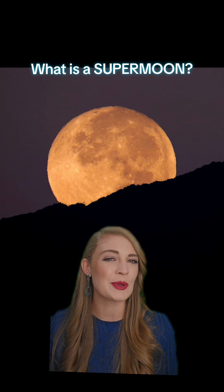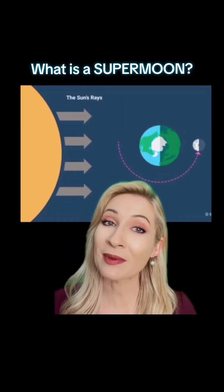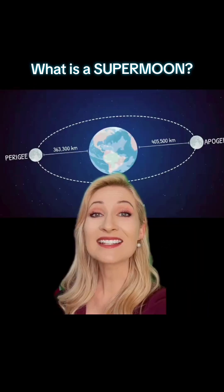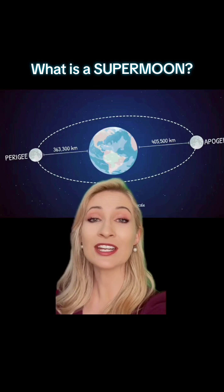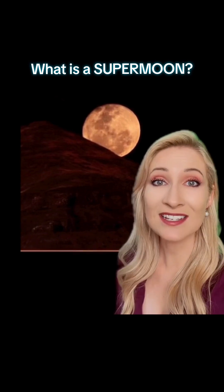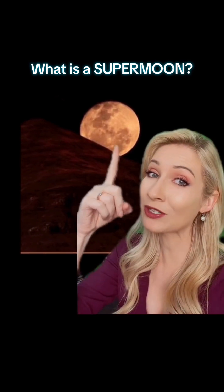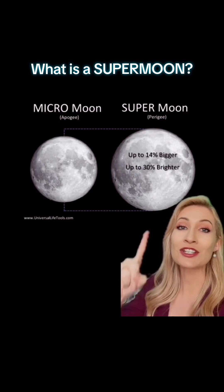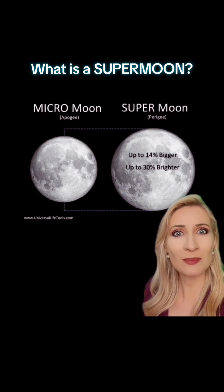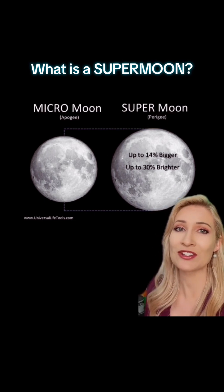But what is a super moon? Firstly, a full moon happens when the moon is on the opposite side of the Earth relative to the sun. And secondly, during the monthly perigee, the moon orbits closest to the Earth. So when the full moon and perigee coincide several times a year, it's called a super moon. On average, super moons are much brighter than a normal moon, and they also appear bigger since the moon moves closer to the Earth.